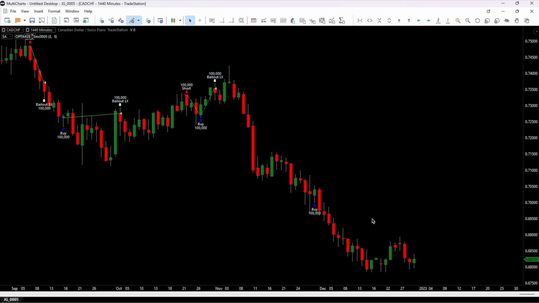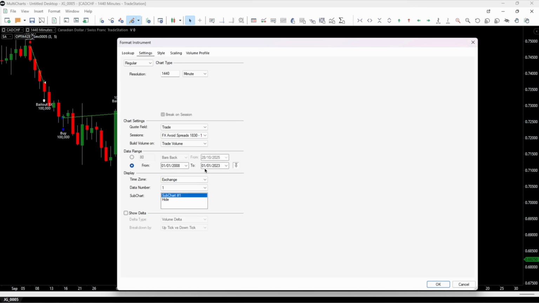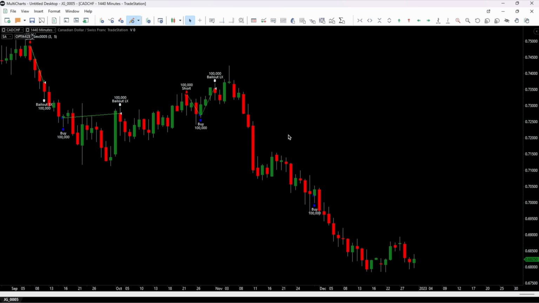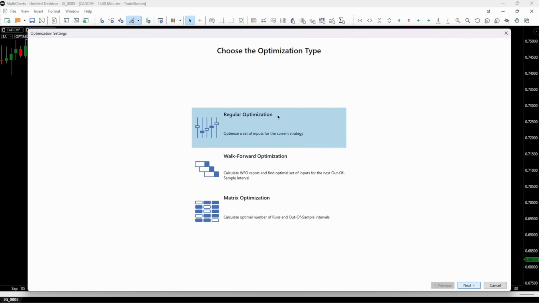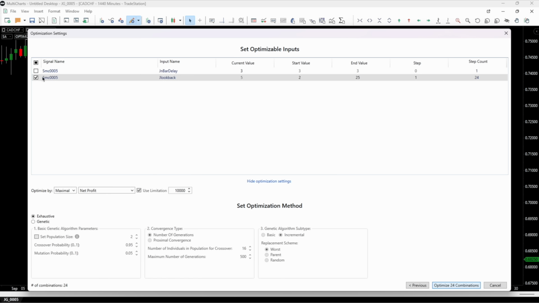So firstly, in this chart, we've got the same in-sample date range as we've already looked at in the Portfolio Trader. Let me just quickly show you. You can see we've got from January 2008 through to January 2023. The first thing I want to look at is that bar delay, which we've got set at 3 at the moment for the bailout exit. So let me do a quick optimization between 1 day or 1 bar and 10 bars, from 1 to 10 in steps of 1.